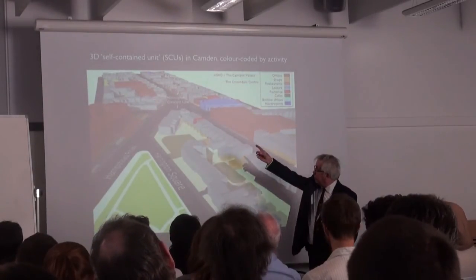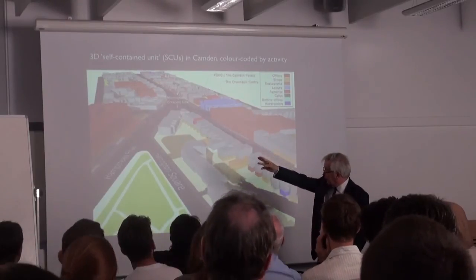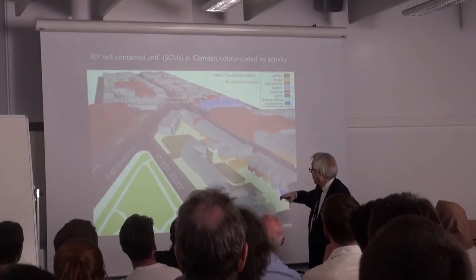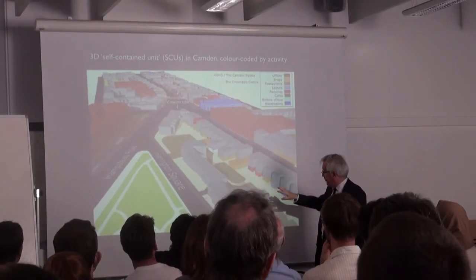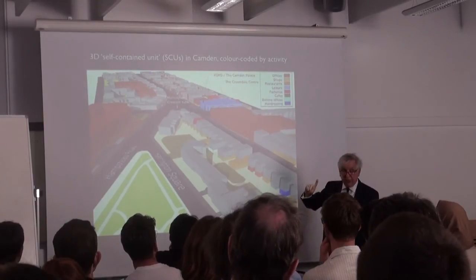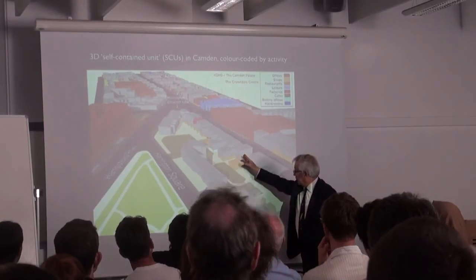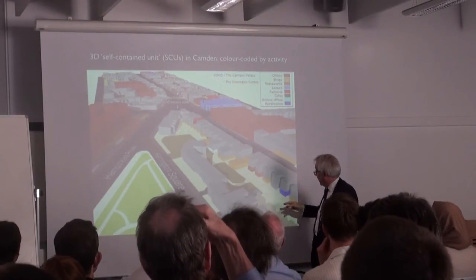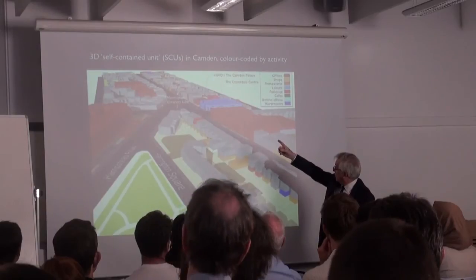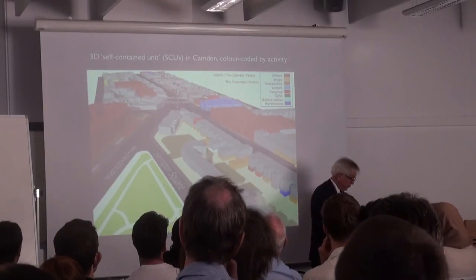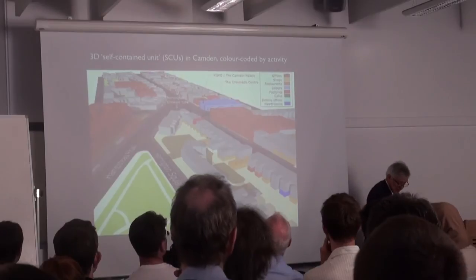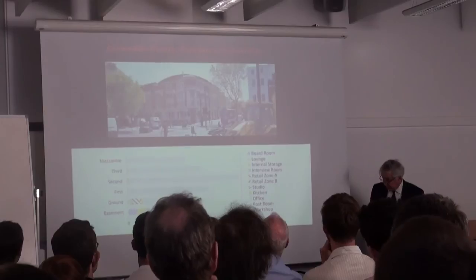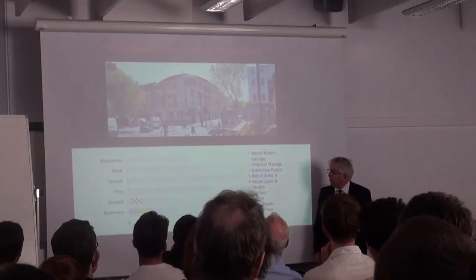This is Mornington Crescent Tube Station. This is, for those of you who know it, the old Carreras cigarette factory, Camden High Street. The grey is domestic, but it's important to know where the domestic is, because in many cases in a place like Camden you have flats above and shops or restaurants, cafes down below. That's the blue building is the Coco music venue for music enthusiasts. This is one of the buildings in that view. This is the Crowndale Centre, which is a Camden office building.